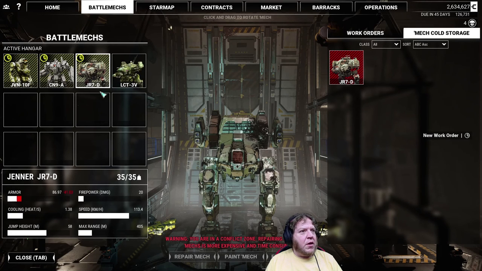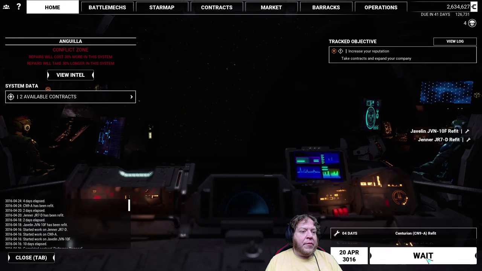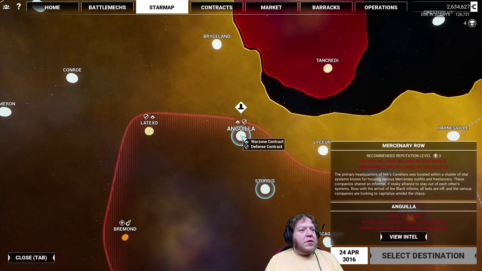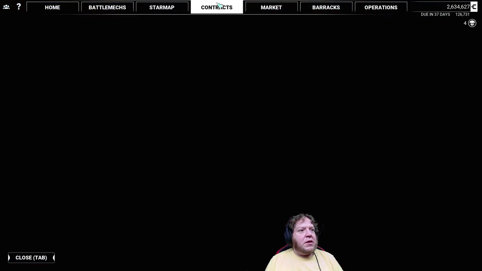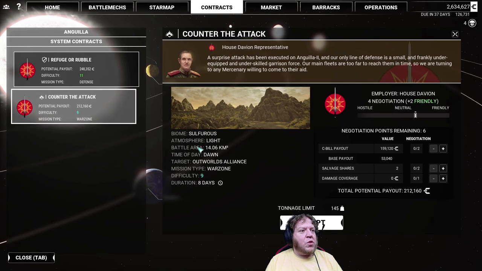Four days, I think, is the longest one, right? So let's see here. 8 days, okay, well, done. Okay, so 2 more missions in Anguilla. Let's see here. Refuge or rubble or counter the attack? War zone. Counter the attack.